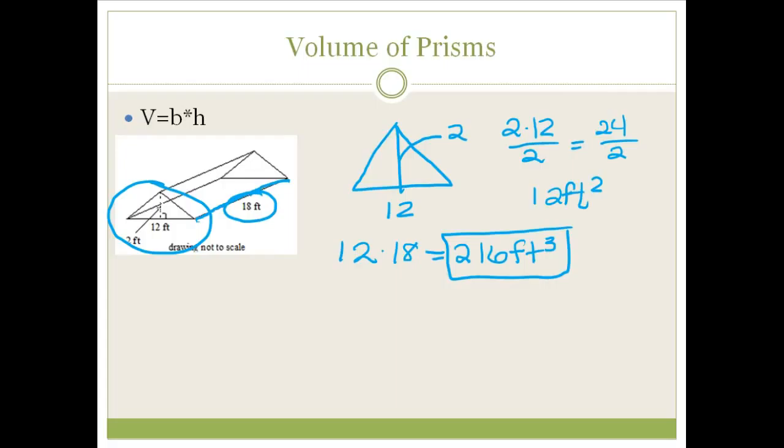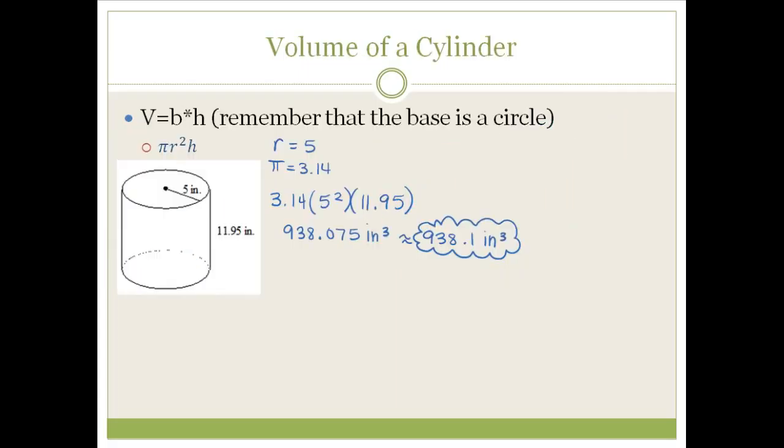Okay? Now one of my favorite ones. Cylinder rhymes with bylinder. Okay, the base is a circle. How do you find the area of a base? You take pi r squared, because that's the area of a base, and you just multiply by the height. And they always give that to you. The only thing we'd really have to change is the radius. And these are also on your formula sheets.